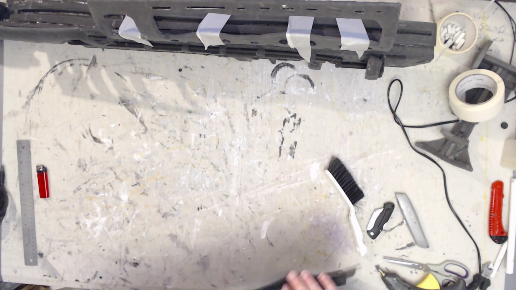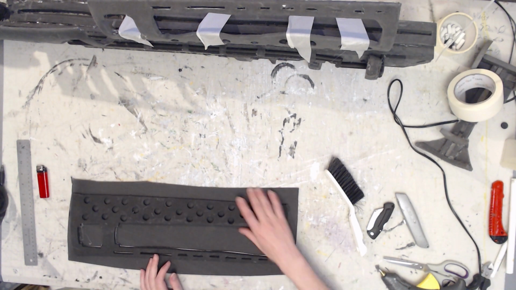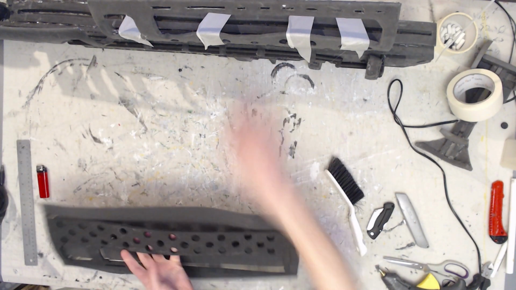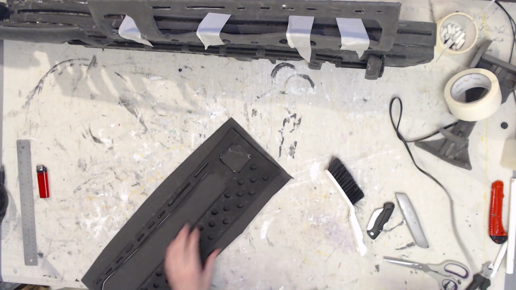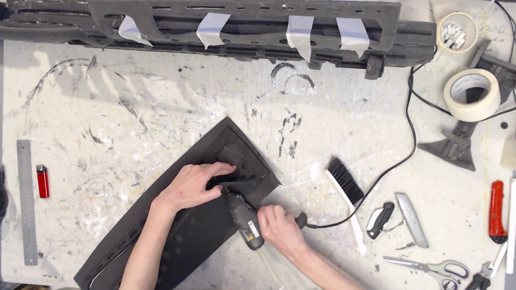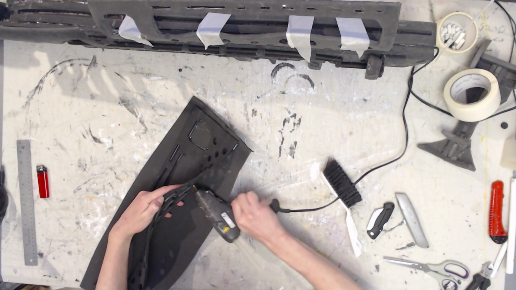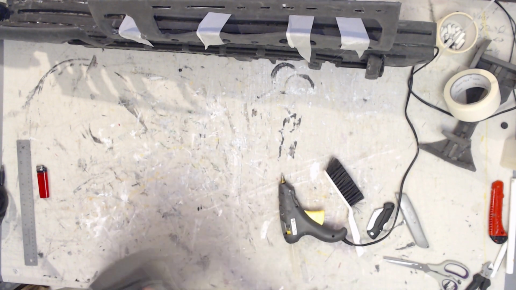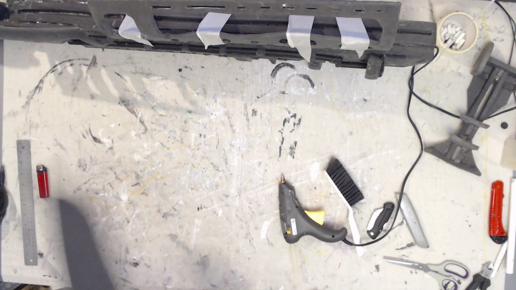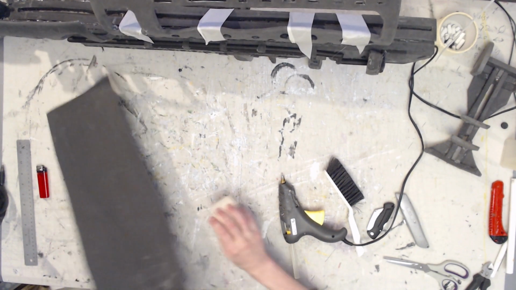If I haven't said it, welcome to day 6 of the Fatman build. I should have said that already. Right, so I've got to stick this bit down, same as I did on there, and that's pretty much it for the start. Okay, I thought the glue gun was hotter than it was. It is not.